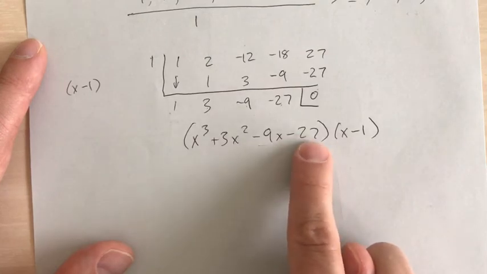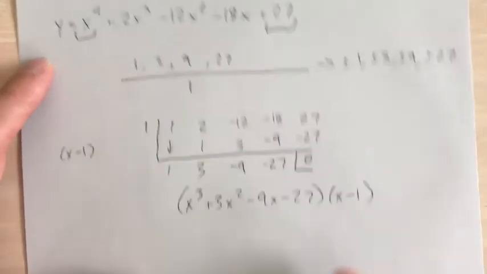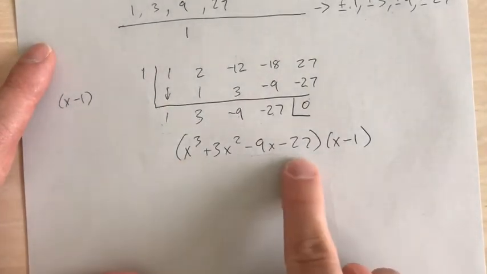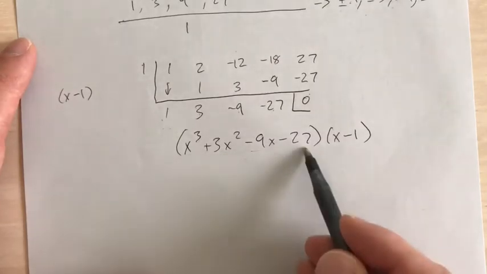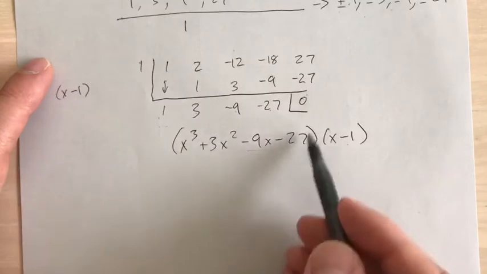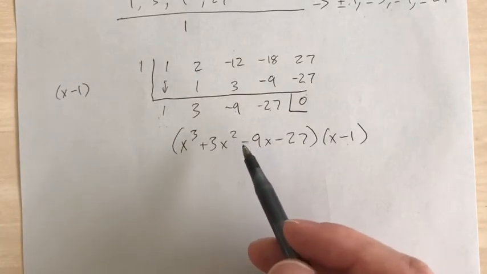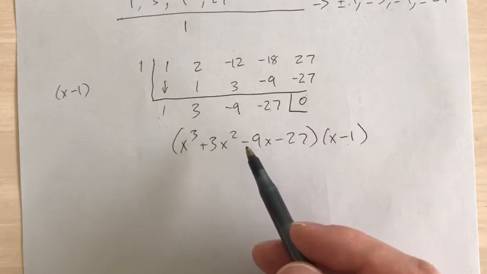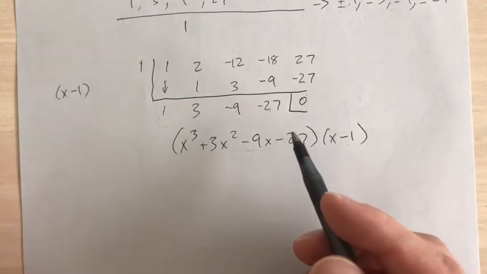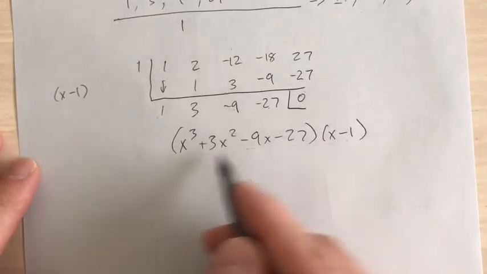And because this number is the same as the original, I'm still using the same group of numbers. So I'm just gonna move on as if this was the new problem, but remember that this is one of the x-intercepts for the original. So I'm just gonna continue on. For degree of 4s, you usually have to break it down twice before you can finish out the problem. So let's try 3. So I'm gonna break this down by 3.